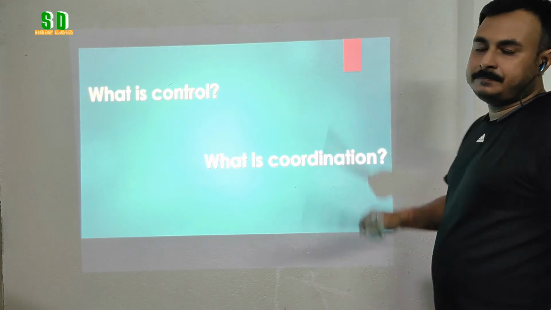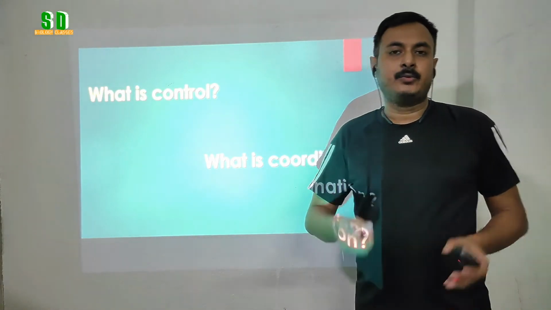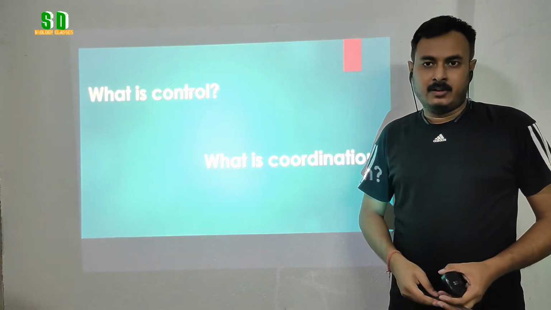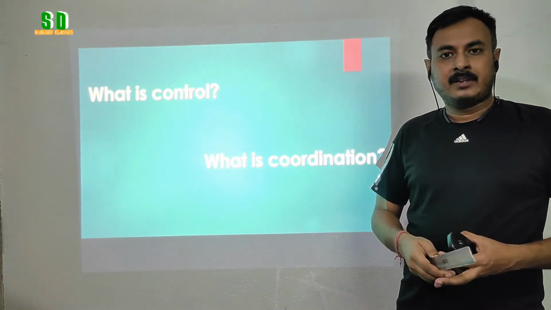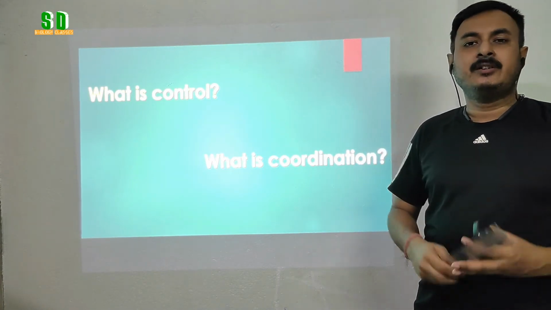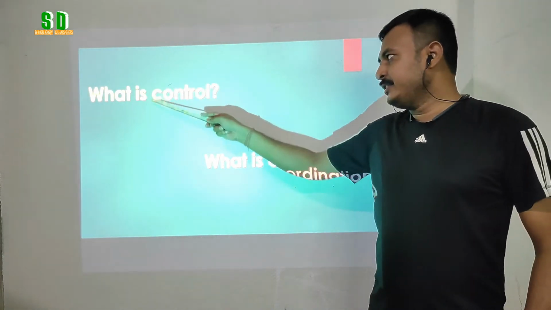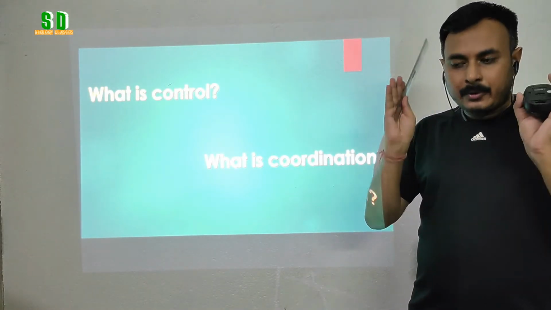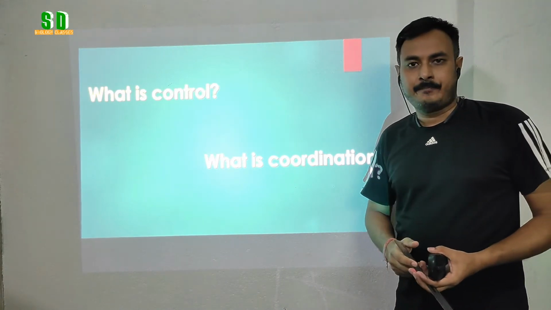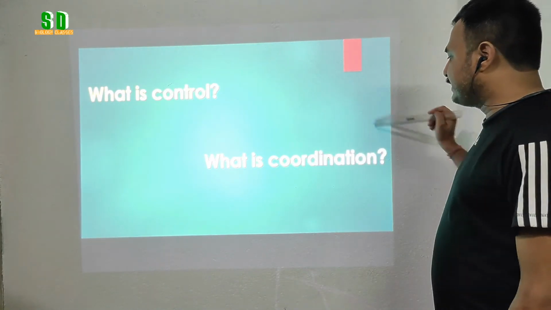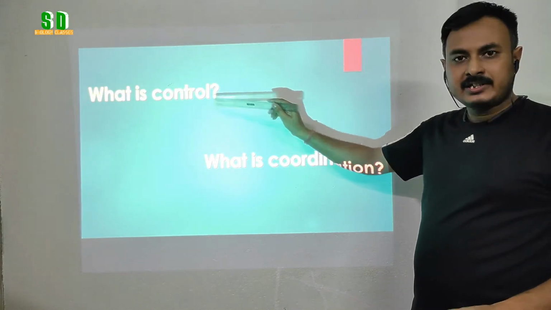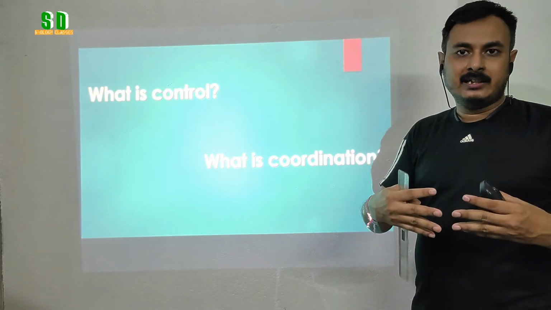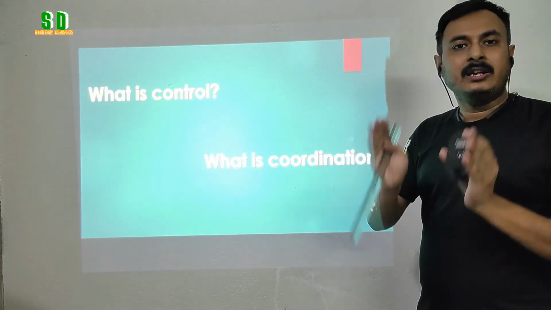Now what is coordination? As you already know, the human body is multicellular. We have various organs in our body. All these organs work together. But if there is no coordination between their works, that means if there is no proper control over various organs, then the overall functions cannot be performed well. That means a coordinating system is very essential, which makes connections between different organs, and thus all the organs can work accordingly and ultimately perform as a whole unit.